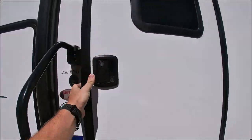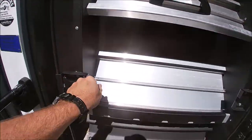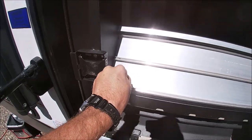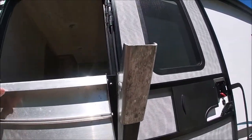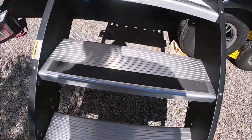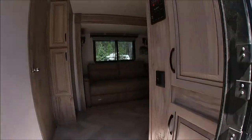As we make our way inside — I think this is how they're doing a lot of campers these days, but this is our first time having steps like this. You pull a little notch and these little legs go down; set it to whatever level you want so it's flush on the ground.